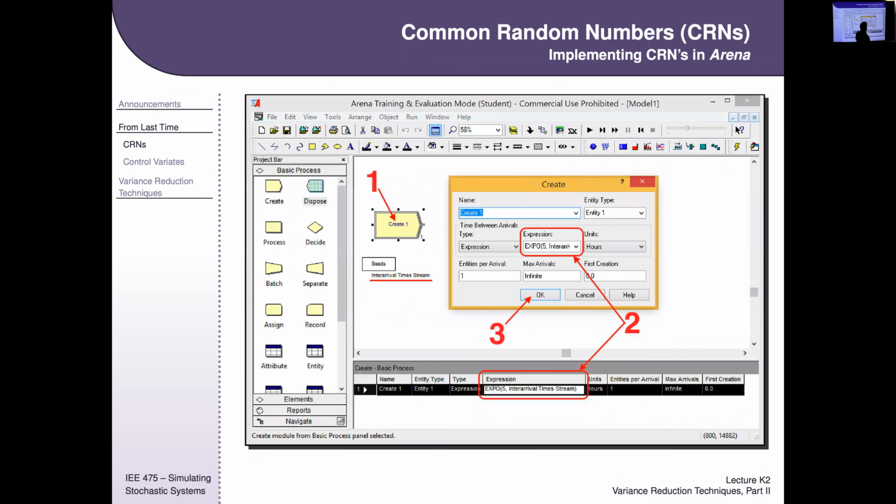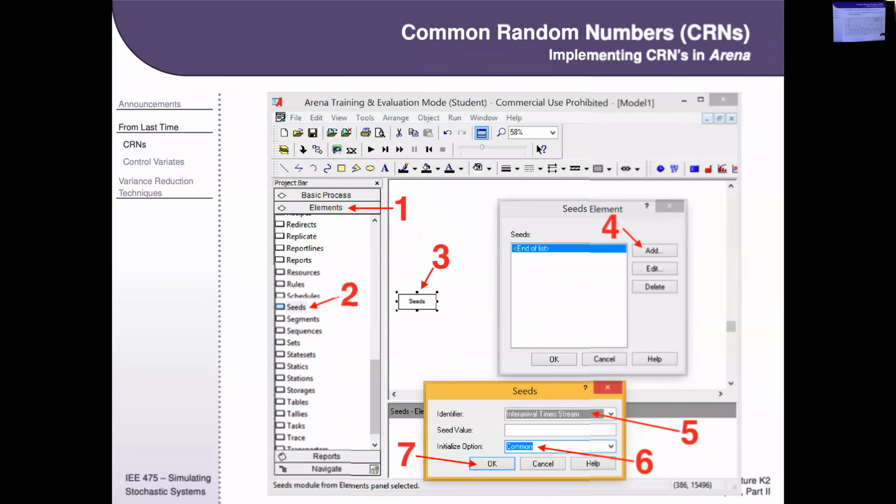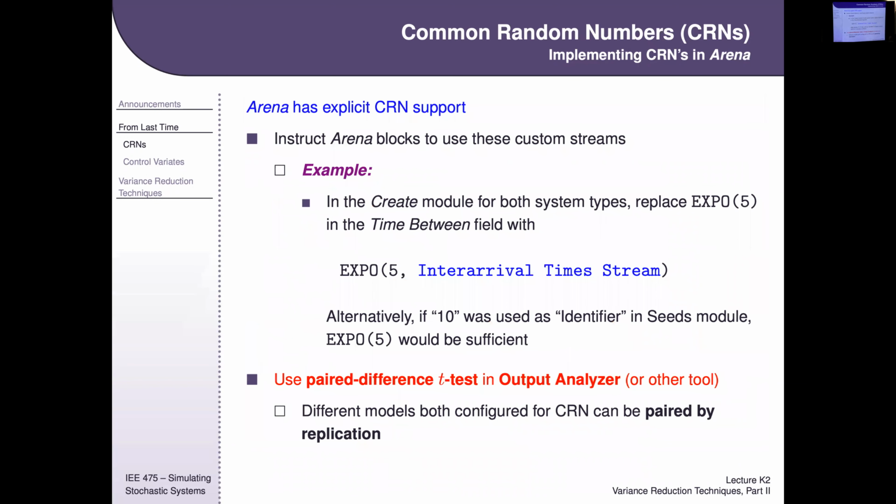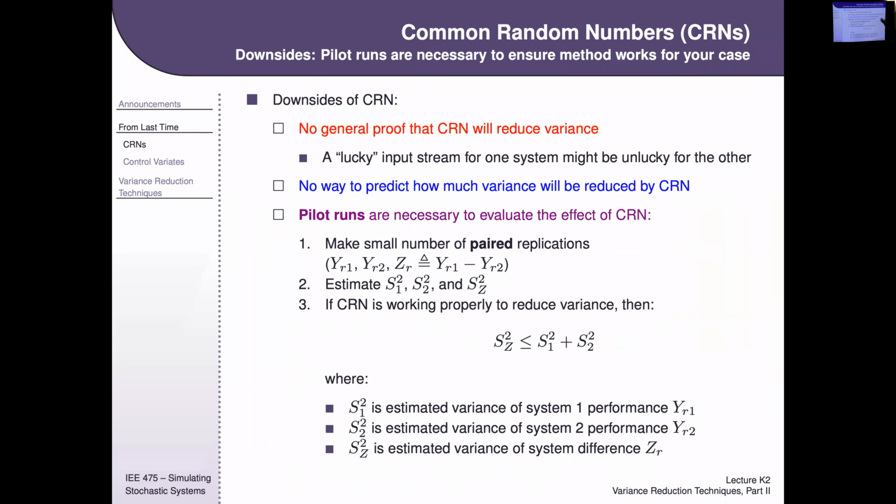And then if you do your own custom stream, anywhere where you put a random number expression, you just add another argument to the end of the normal arguments where you put that custom stream. But if you don't do that, it just defaults to 10. And so back here, if you put 10 there and say common, it'll just change the default random number stream to have this common random numbers property where it uses this seed in this consistent pattern. So that's common random numbers. The downside of it is that sometimes it doesn't work.